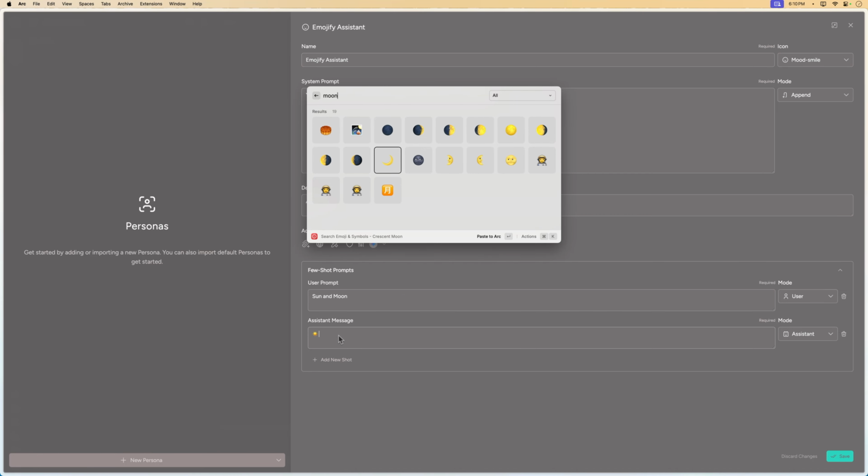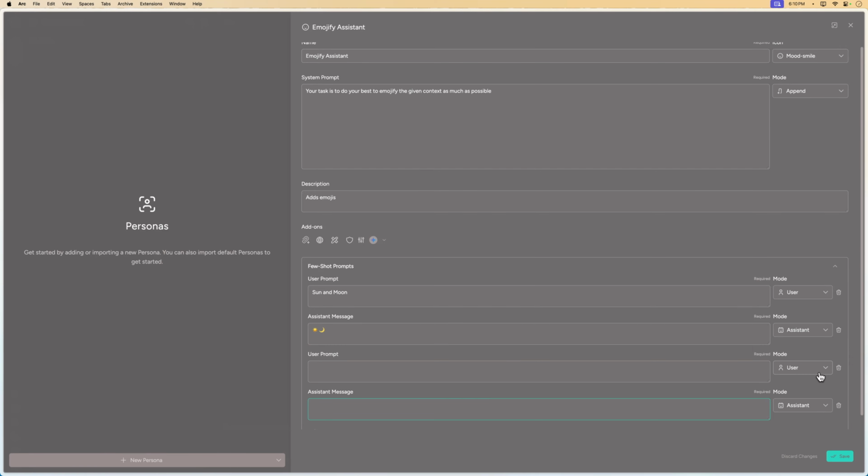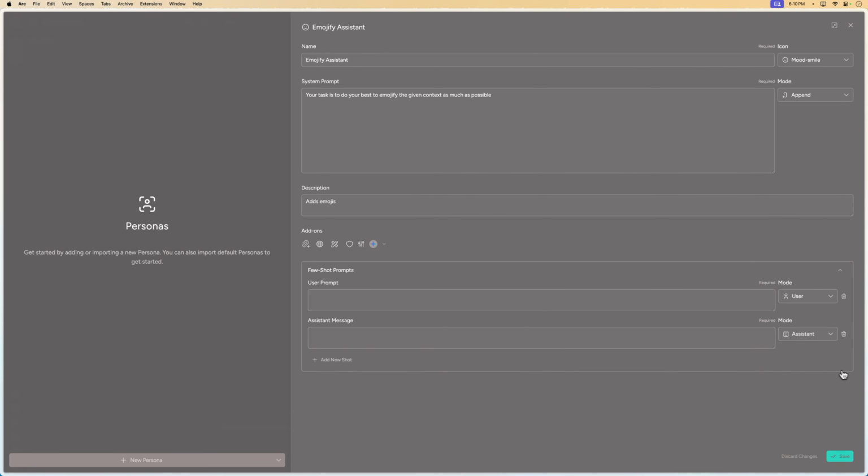Something like this. Okay, so we are saying, this is how it should be, and you can add more, right? So as you add more, we also make it easy. Small details here, but we know that you previously added an assistant message, so we select user by default for you. But you can obviously change this one, and this goes on and on. User, assistant. So hopefully you don't have to keep changing this.